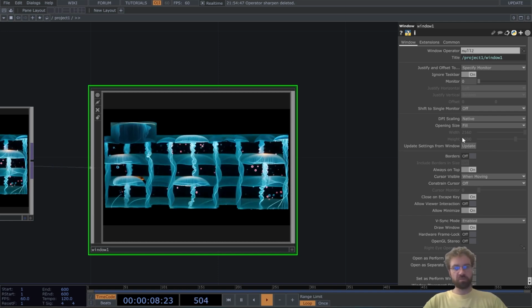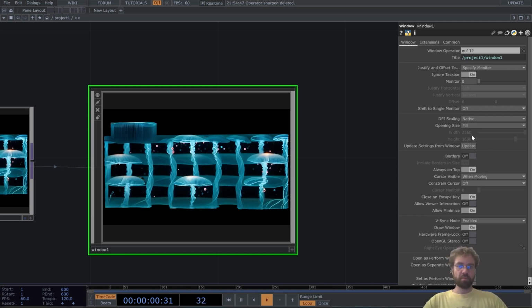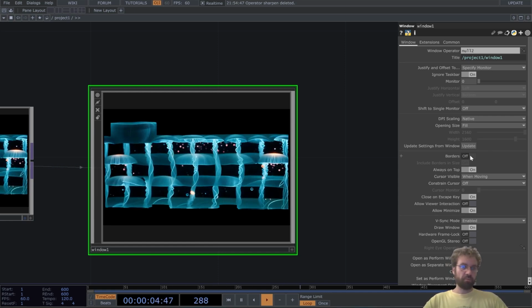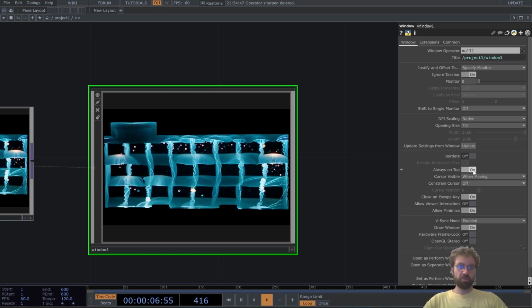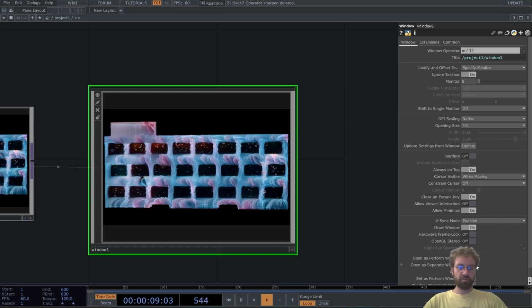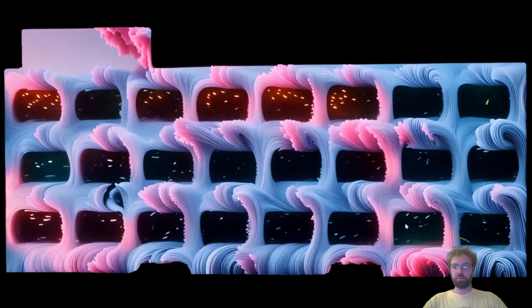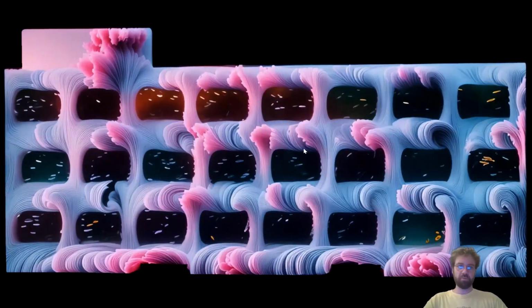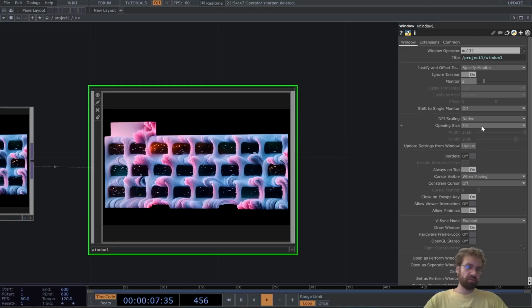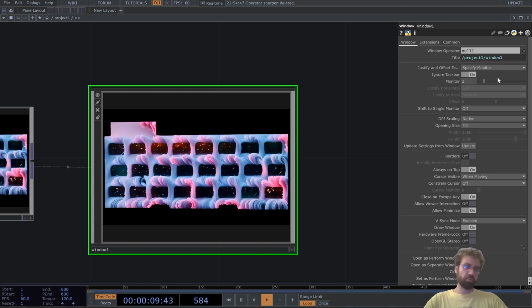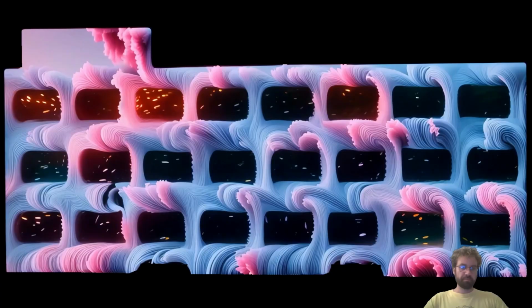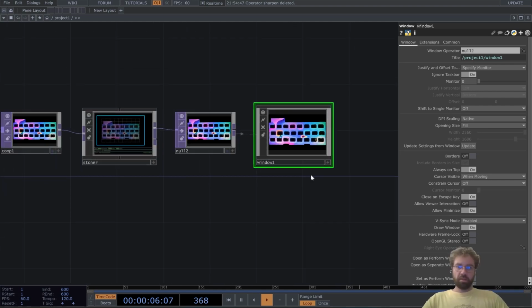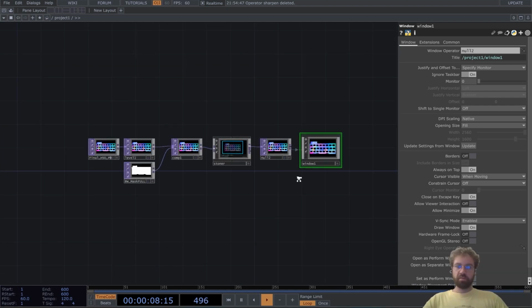Then it updates to the resolution of your output projector or monitor. Have borders off and always on top on. If you click open separate window, you get only your output here. If you have set it to 1 and you have a projector connected, then it just opens there, of course. And you can close it with escape. That's the mapping part.